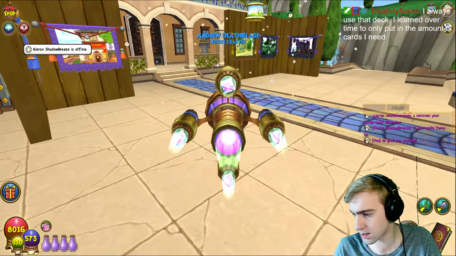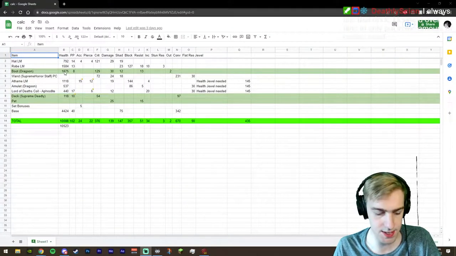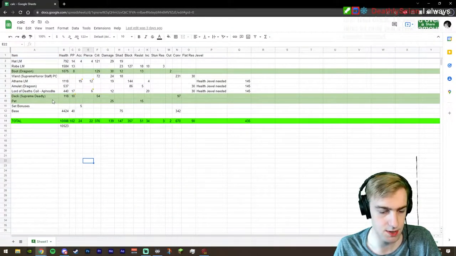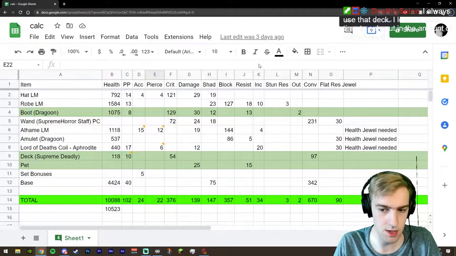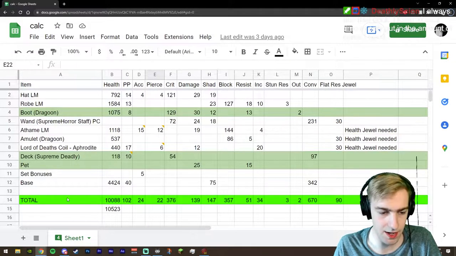Show you what we're getting. What are we getting? So this is our gear that we need. Let's just zoom in, please. Thank you. So these will be our new stats down here.